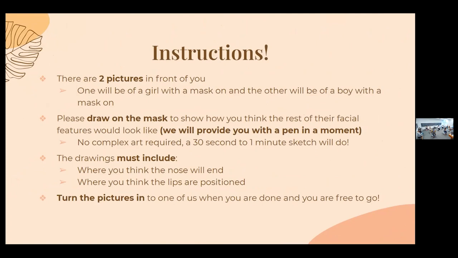However, we gave them two big requirements. We needed them to include where they think the nose will end, as well as where they think the lips are positioned. For the nose, we were just looking for something like a triangle or a curve to indicate where it ended. But for the lips, we did want something realistic. The sizing was up to them. However, we would like to emphasize again that we told them nothing about drawing the golden ratio.